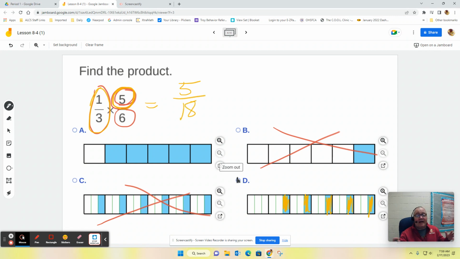Okay. So as you're working again today, you want to make sure we're kind of following along. Notice that I cannot cross reduce or cross simplify in this problem because 1 can go into 3 and 6, but we never use 1. 5 cannot go into 6 or 3. And I can't do it the other way around. I can't take my denominators 3 and say, well, 3 can't go into 5 evenly, and it definitely can't go into 1. So you want to kind of keep that in mind. And if you're confused on cross simplifying, go back and watch the video.